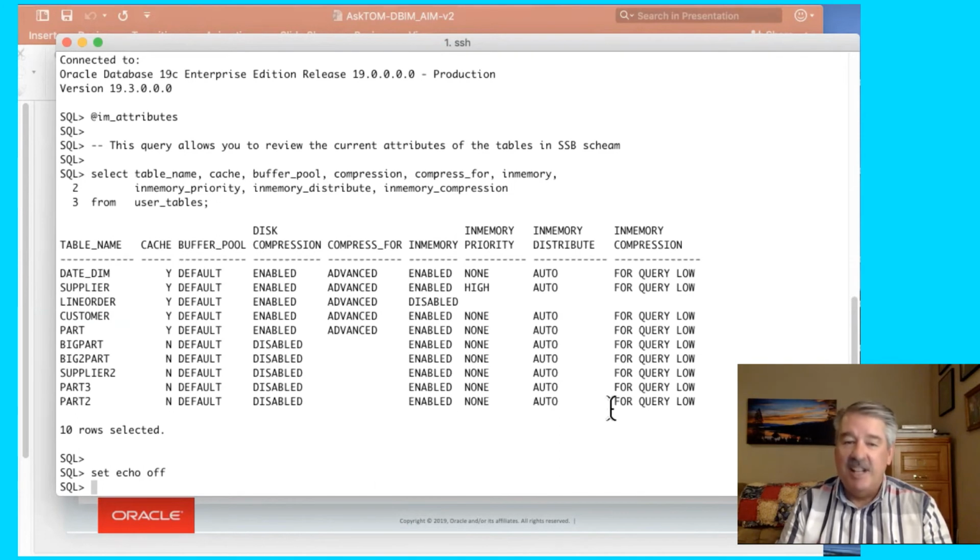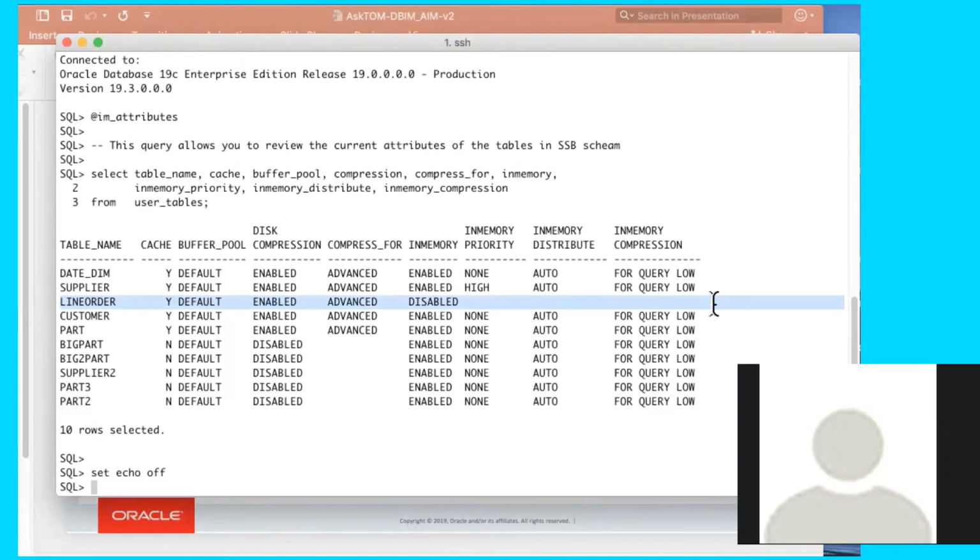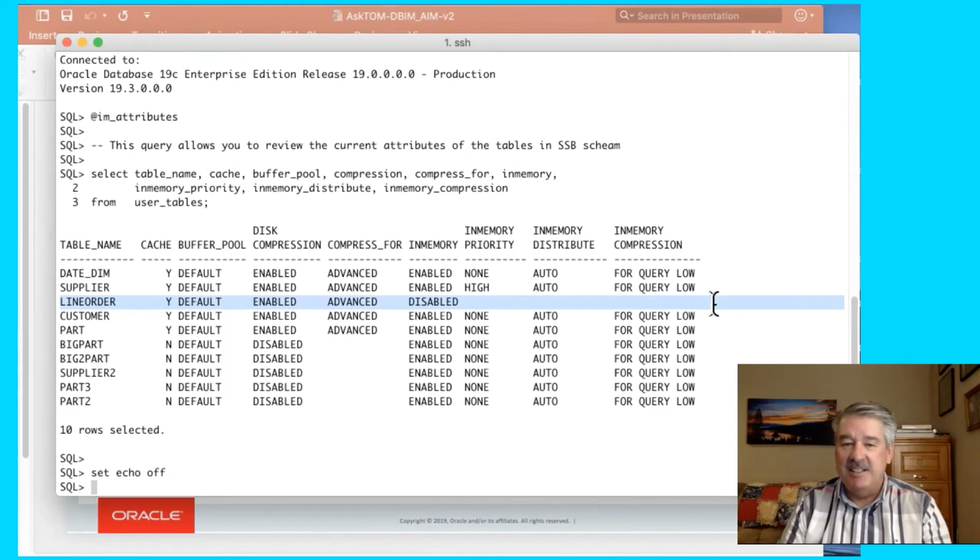So what I've already done is set up the column store. I'll show it to you in a second, what objects are populated. Here I just listed out the attributes of the objects that I have enabled for in-memory. These are all of the objects in the star schema benchmark, except our normal line order table, which is always really large. I disabled it because it gets in the way. It's so large that it's too hard to show all of the objects in the column store and the movement that can occur.